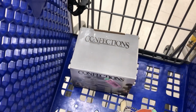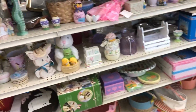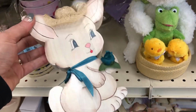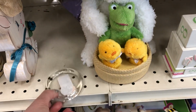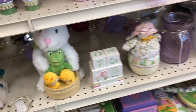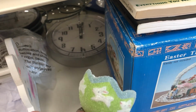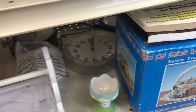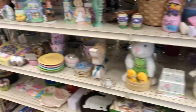And then through, I could see to the other aisle, this little Siamese cat. So, get that. All right, nobody's here. Let's just take a quick peek before it gets busy again. It's not a sale day, but I would rather pay a little bit extra and avoid a sale day. Blanco is still making glass medallions. This is why I checked that. Okay, it's starting to get busy now on this aisle. We have to hurry real quick. Little frit covered egg cup. Okay, but yeah, I can see that they're stocked again. Yes. Okay, this aisle's getting busy again. Let's just go ahead and go around the corner.